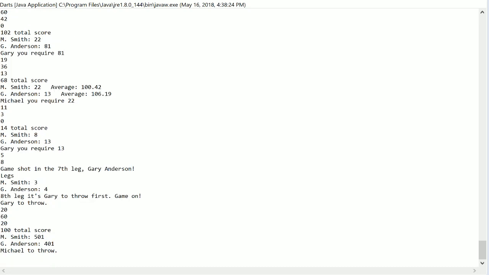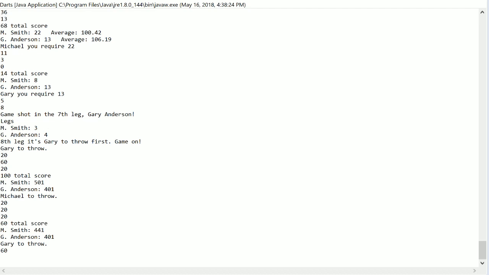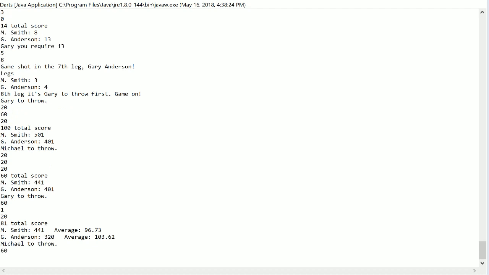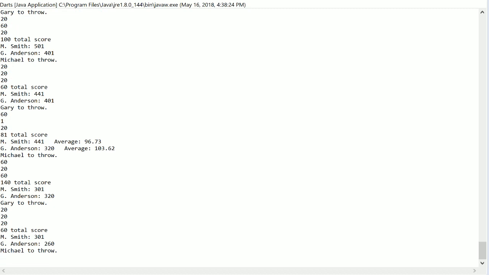He starts off the 8th leg with a ton, and Michael Smith has some work to do. Only 60. That's not going to get the job done. Gary Anderson can take full control of this 8th leg with a good score here. But only 81. Michael Smith still with a chance. You see the averages there on the side. Gary Anderson averaging 103.62. Very nice. Ton 40 at least keeps Michael Smith interested, but Gary Anderson still in command. Well, was, not with 60.